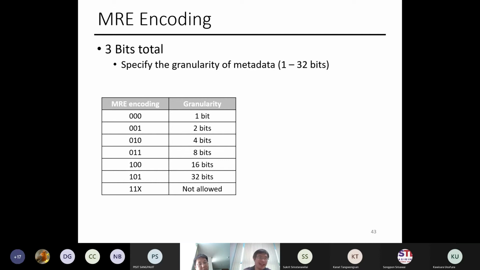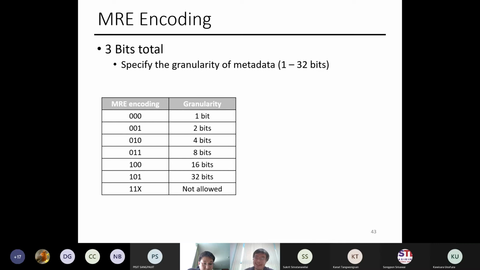This is a large page. If it's 001, it means I have 2 bits. If it's 101, then I have 32 bits. It means I divide the large page into 32 different regions, and each of these bits corresponds to that particular region.